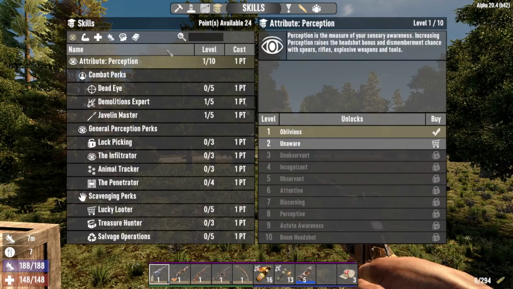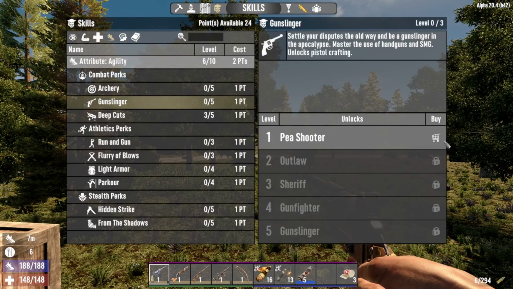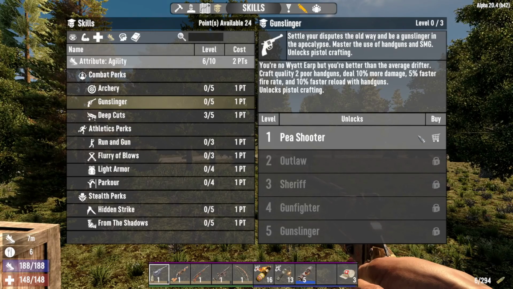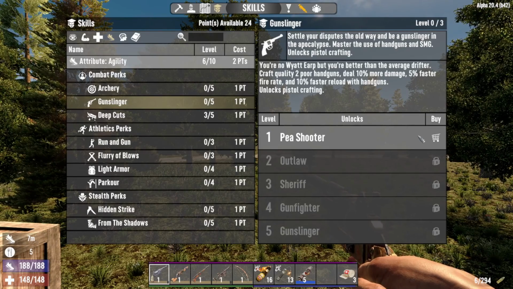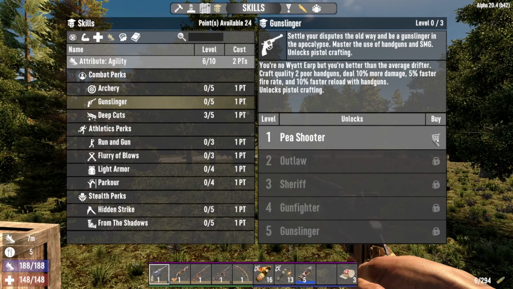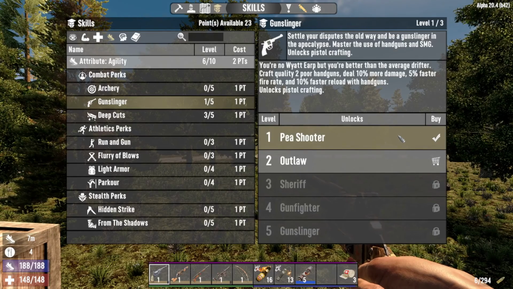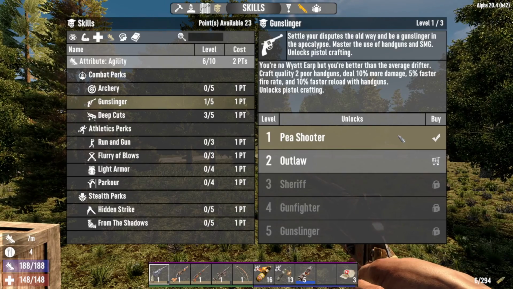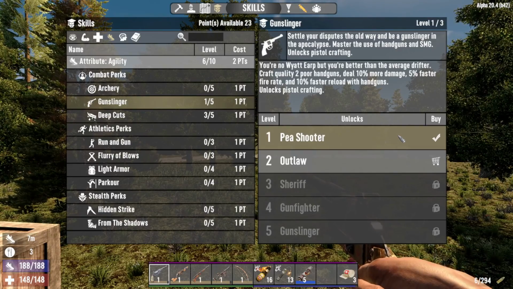In keeping with the pipe pistol, let's go ahead and put a point into, here it is, Gunslinger. Gunslinger will be what increases your levels with handguns, whether that's with the pipe pistol, other pistols, or the Magnum, the Desert Vulture, or the SMG. Yes, the SMG may be a submachine gun, but this is the perk that it falls under in order to increase the level for it. Increasing its level deals not only more damage, but it also increases the fire rate and reloads, just like with all other guns.